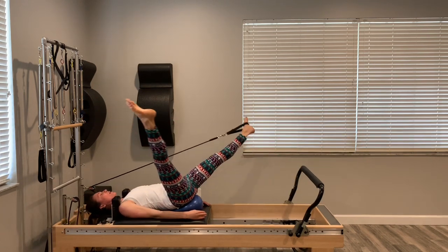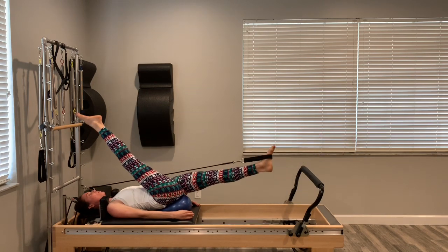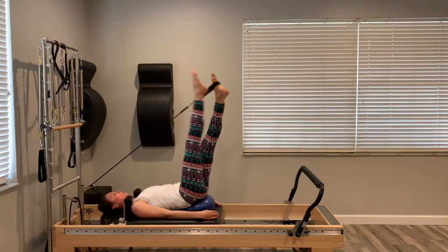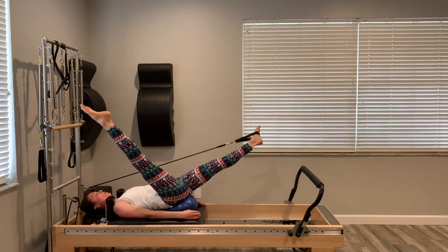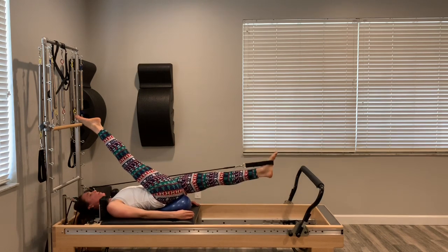Again, we're patting our head and rubbing our belly a little bit. So if this is too much, take the right leg out of it. Two more in this direction. And then we've got our little more challenging direction to go.